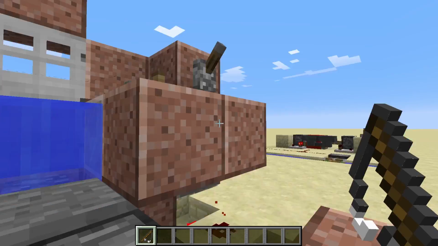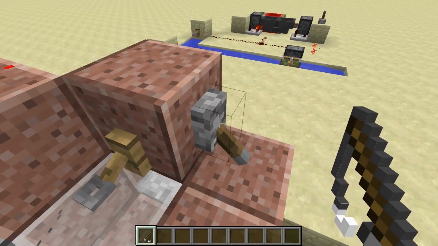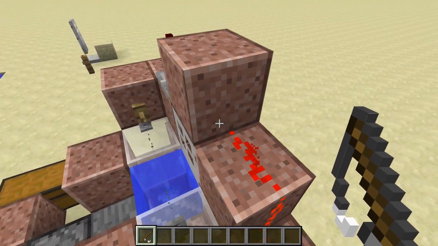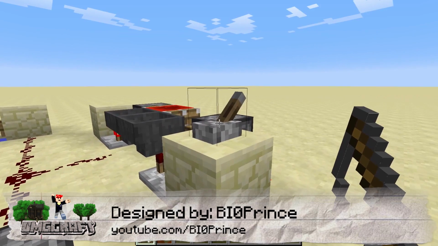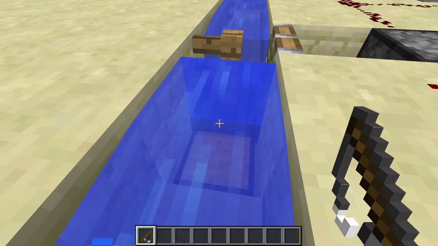You can get out of it by looking away and clicking, and you can also turn the whole contraption off by flipping that switch, which does the same thing as locking the door closed with these tripwire hooks. Now here is another auto fishery. And this one also has timing involved, where you'll stand right here.